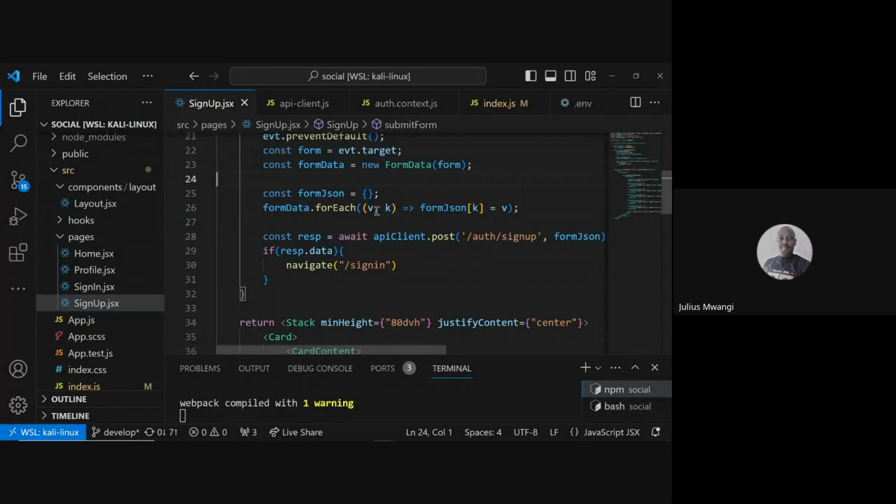pick the key. So this is a function. It's called an arrow function. This you are seeing over here. So this arrow function says when you are iterating, I want you to pick the value and the key of that element, and then format it this way, right? So we are putting that form, and we are using the corner brackets, which is equals to value.